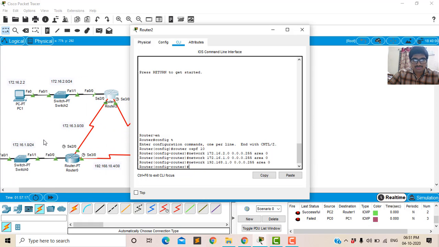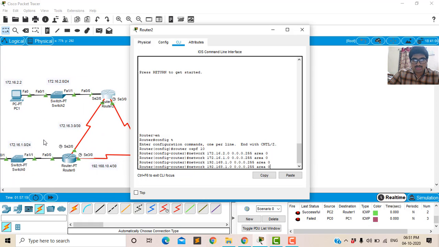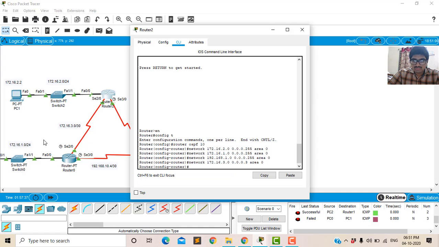Now we will add the routers' IP addresses. 172.16.3.0, and the complement for that is 0.0.0.3, for that is area 0.